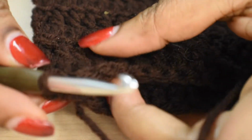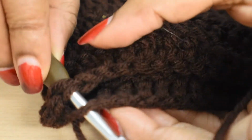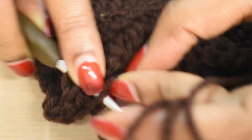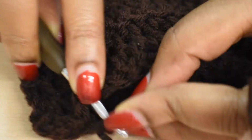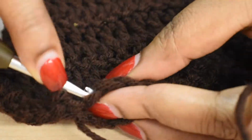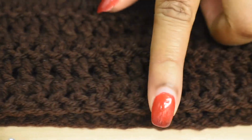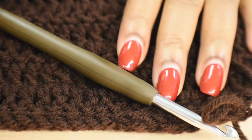Grab one from the first row and slip stitch. Go under the chain. Pick up another loop from the first row and slip stitch. Under the chain, pick up the corresponding loop on the first row and stitch. So you're going to continue doing this till you get to the end of the row where you're able to close the whole thing up. And here's what I have.